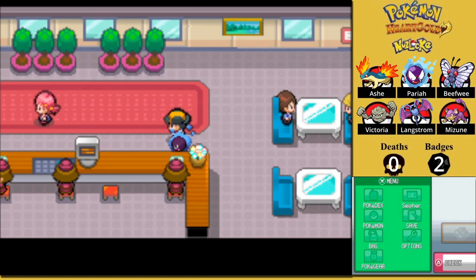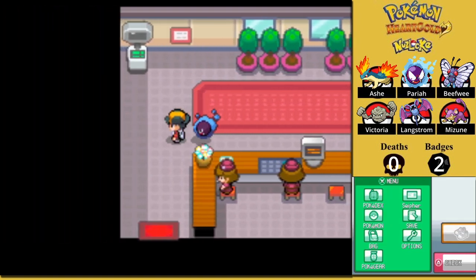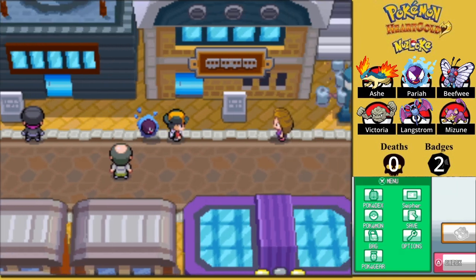And as you can see, she was the gym leader who had run off all the way here. So now that we've taken care of that, we can actually go challenge the gym. But I think that I have done quite a bit for today.